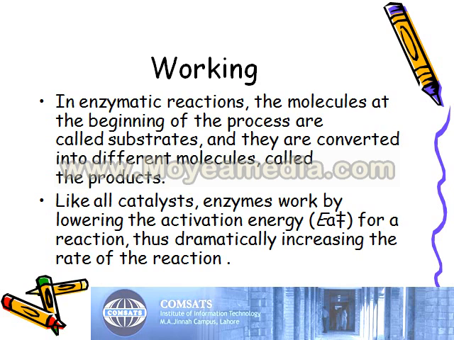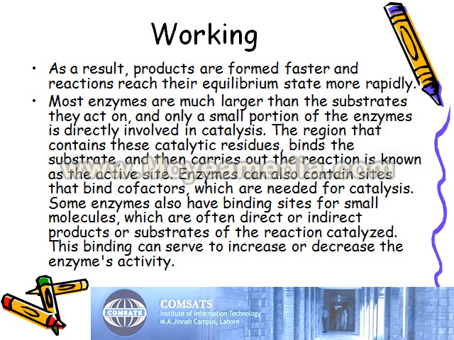I am going to tell you about the working of catalyst. In an enzymatic reaction, the molecules at the beginning of the process are called substrates and they are converted into different molecules called the products. Like all catalysts, enzymes work by lowering the activation energy for a reaction, thus dramatically increasing the rate of reaction. As a result, products are formed faster and the reaction reaches its equilibrium state more rapidly.